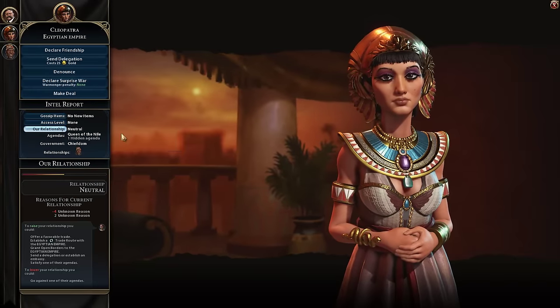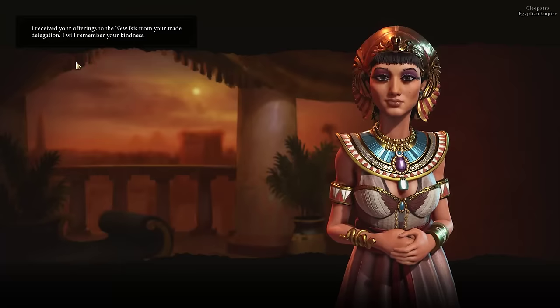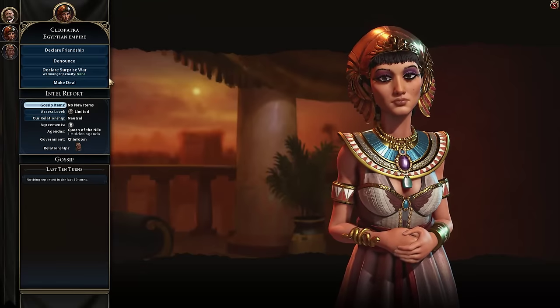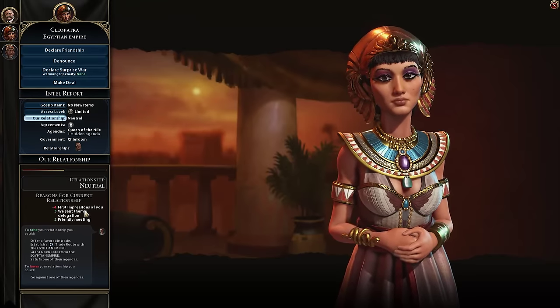How is our relationship? We're still neutral. No, still like that. Can I send you a delegation? She will say yes this time. Okay, good. So now that we've done that, there we go. So, we've got more information. Now we can actually see why she doesn't like us.